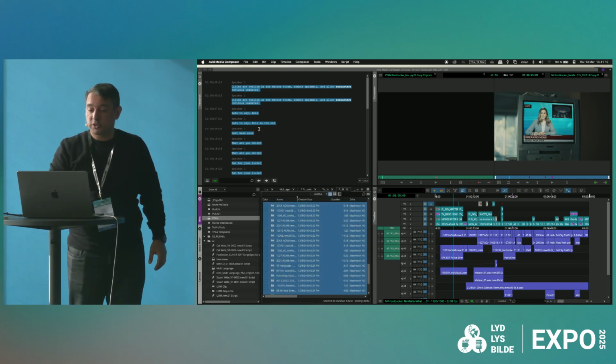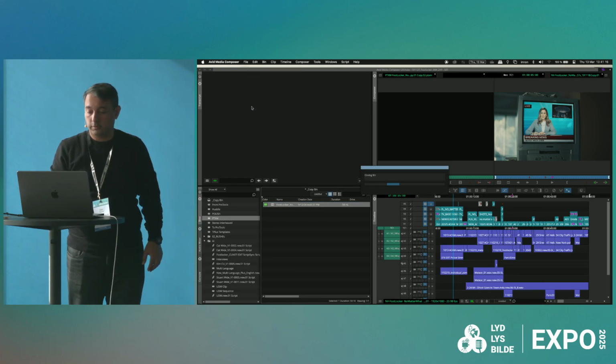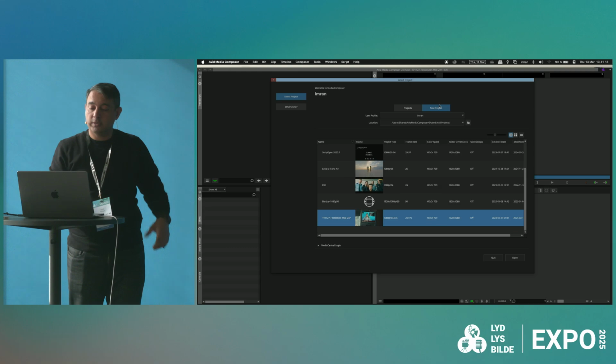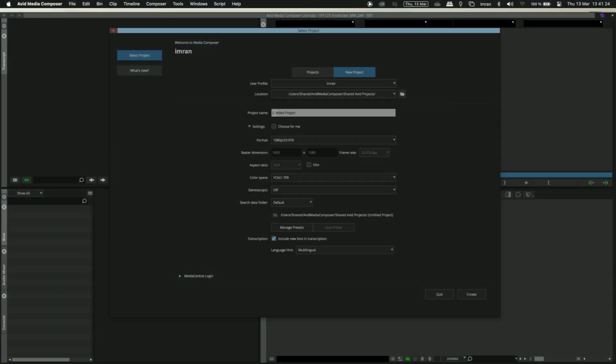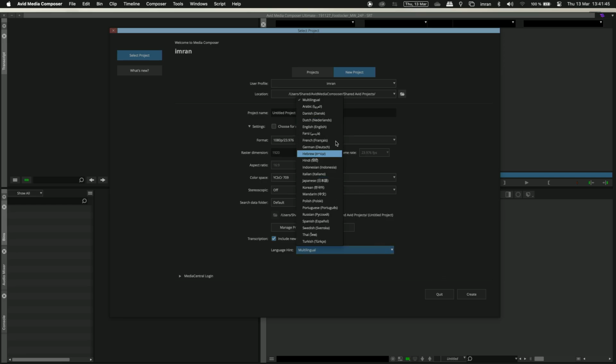Now, the other thing that we brought in with this version, I'm just going to close this project down. Find a close project. Okay, is you can now select this on project creation. So when I go to create a project, obviously I can select my name. I can choose whether it's UHD, 8K, any of that kind of stuff, what my color space is going to be. But what you'll notice is on the beginning of the project, I can choose to turn off transcription entirely. I do not want my project to be transcribed unless I select it, so I've got that capability there. And the other thing you'll notice is I have the capability to set my language hint to multilingual right at the beginning. So this is a new thing that came in as well.